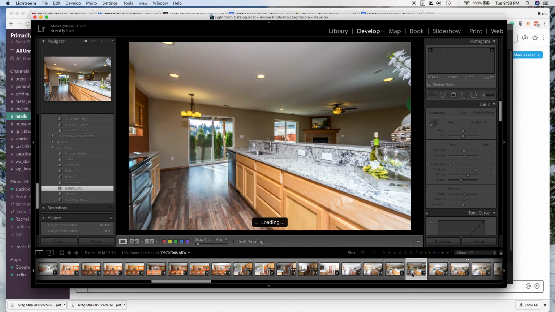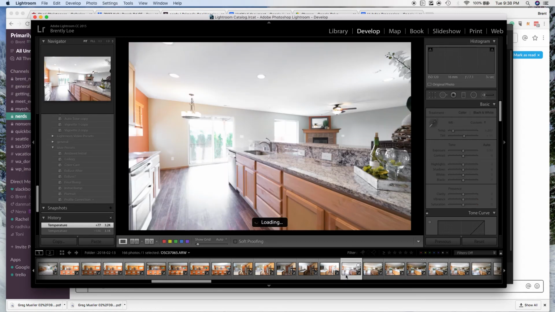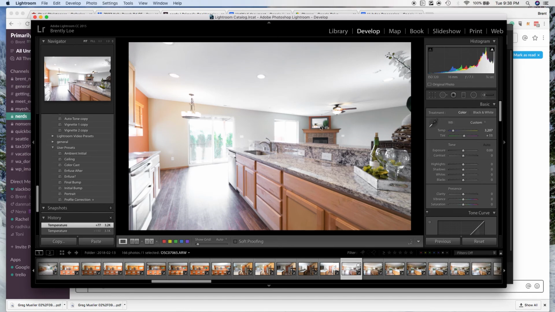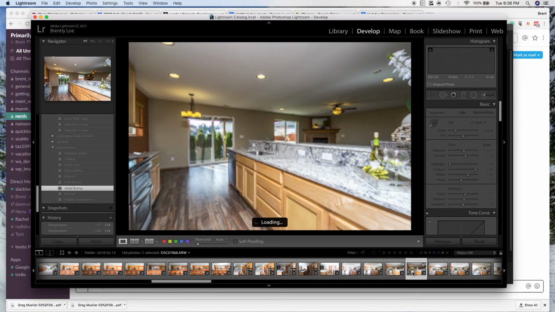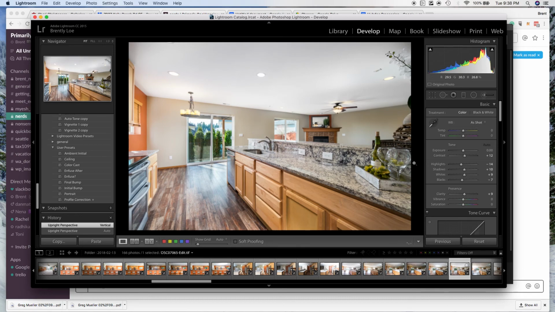Let's see. This is the flash shot that we originally started with. And sometimes photographers would just do this and call it good. Well, mainly realtors would just call that good if they were shooting it themselves. And then here we've got the ambient. And some photographers will just call this good. Or this. So that's the ambience. That's the base flash layer. And that's the final version. Not bad. Not bad at all.